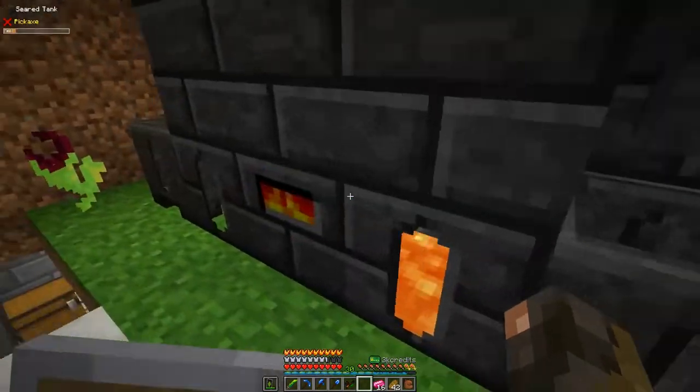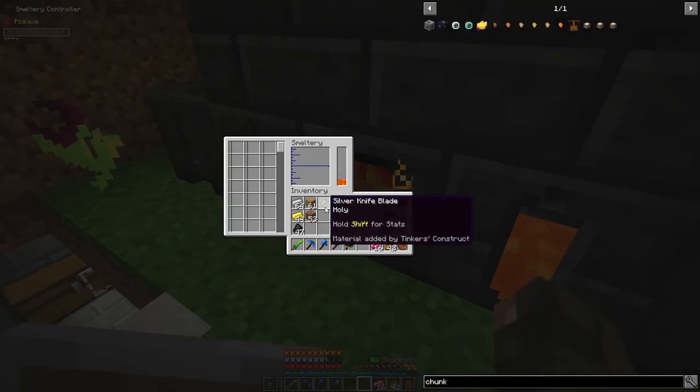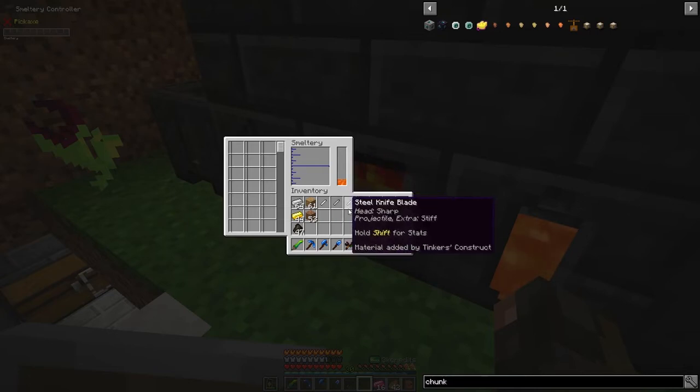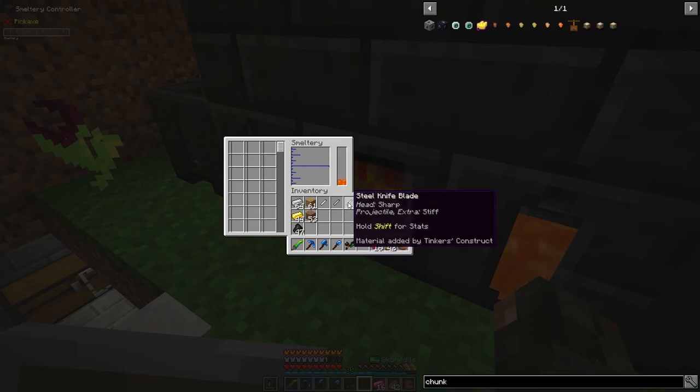So I've got the knife blade mold right there, and I've got 3 blades. I've got the silver blade, because it deals extra damage to undead. I've got the Invar Blade because it deals extra damage to, I think it says non-overworld mobs. So definitely nether mobs. And I'm not sure if that includes like the Ender Dragon. I'm not sure. And then Steel because it does decent damage. And the Sharp ability also gives it extra damage on top of that.